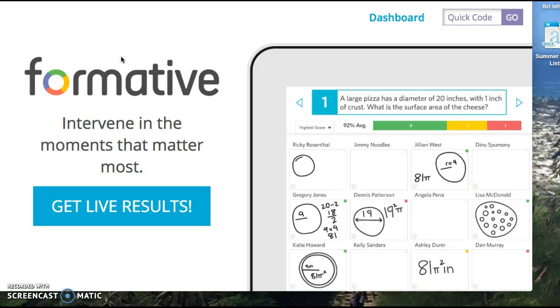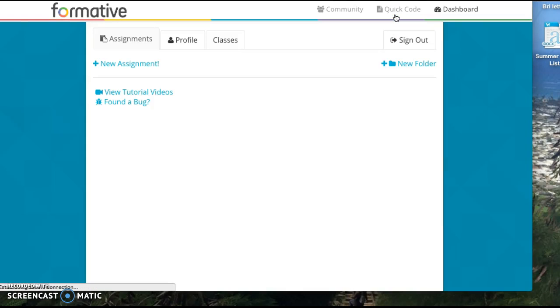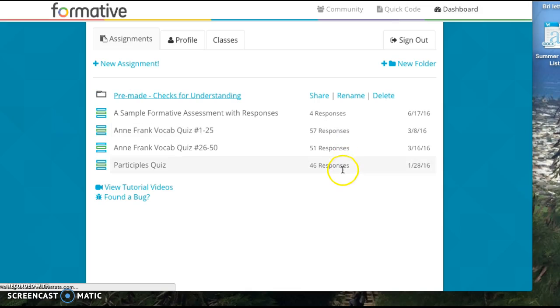So let's get started. I'm already logged in, but if you press on the dashboard, you can form your own username and password based on your information that you provide for them. So here, as you can see, is my basic information. This is the assignment, so these are some quizzes I've already made and graded. Eventually we'll come back and look at the sample one that Formative actually made for you to test around with. But first I want to look at the classes.